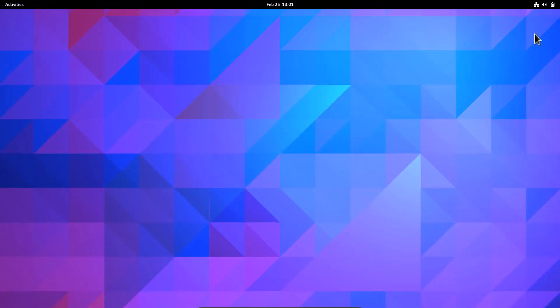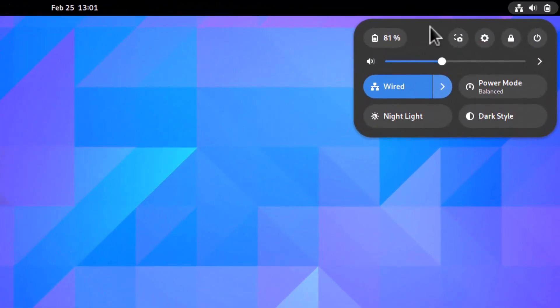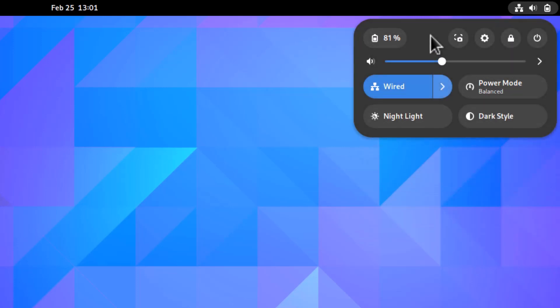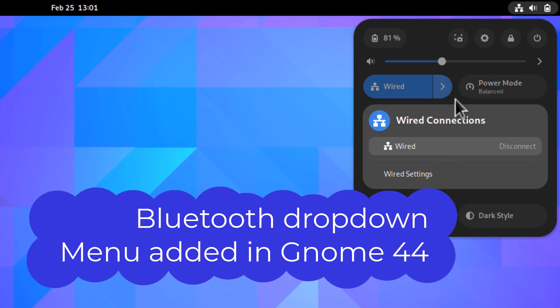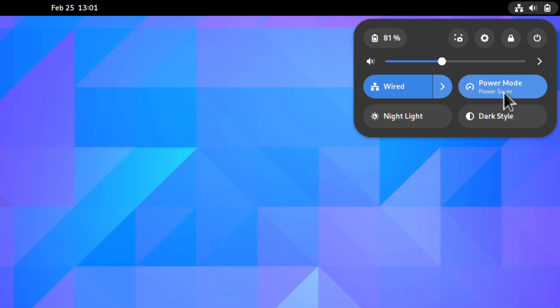This is the polished, fresh look of GNOME 44. In the quick settings panel, every toggle button has two parts — you can clearly see the divider. The left side is the toggle button, and the right-side arrow opens a dropdown menu. The same applies to Bluetooth — in real hardware you'd see Bluetooth devices listed here.